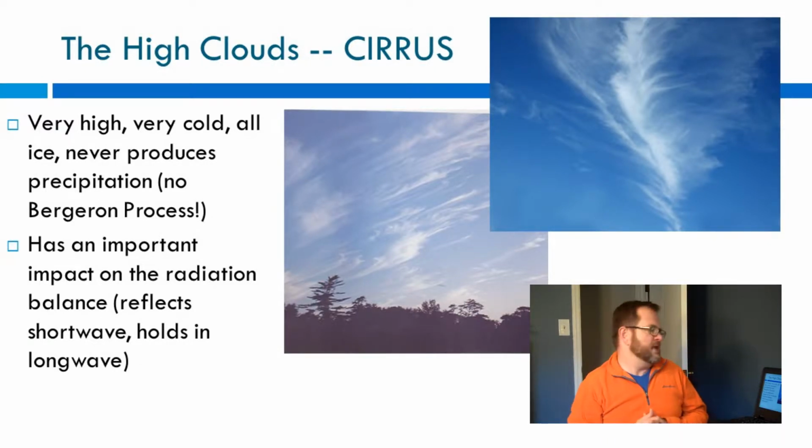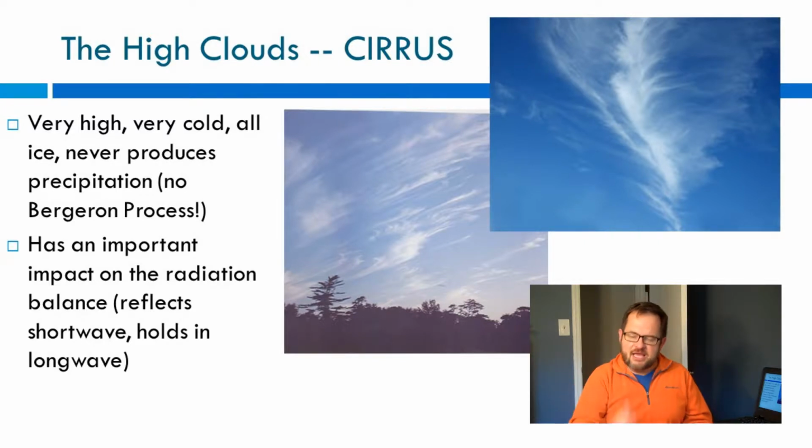They're important. They never produce precipitation. Cirrus clouds are unrelated to precipitation. Partly that's because there is no Bergeron process going on inside of a cirrus cloud. A cirrus cloud with only ice in it has no supercooled water. Remember, for the Bergeron process, your cloud needs to be made up of mostly supercooled water with some ice. Now it's all ice. Don't worry about the Bergeron process.